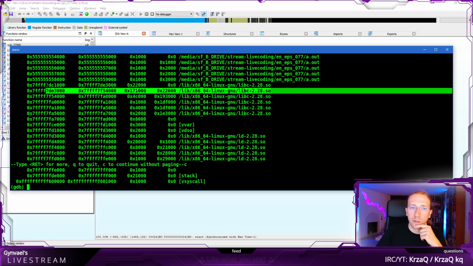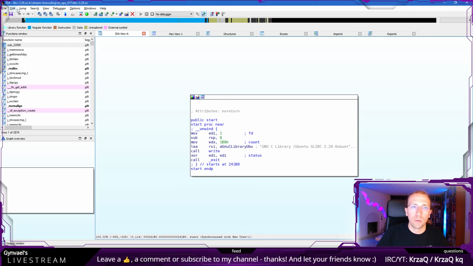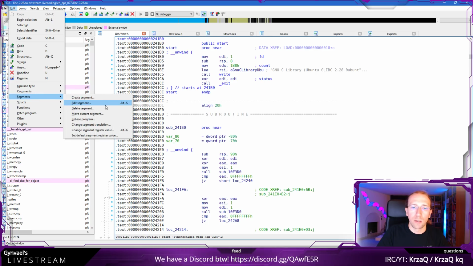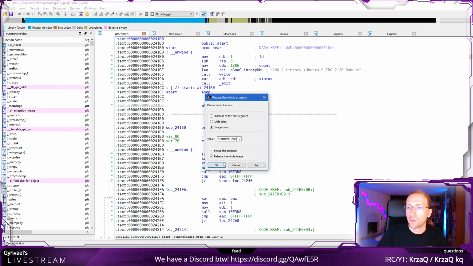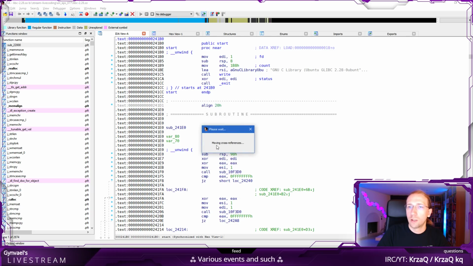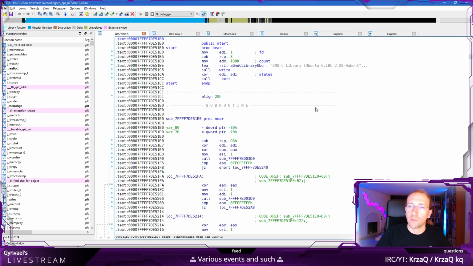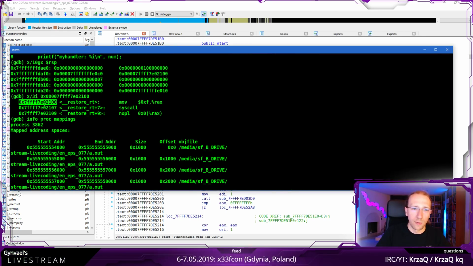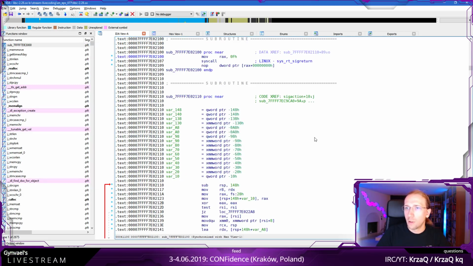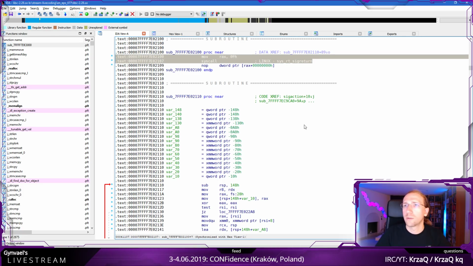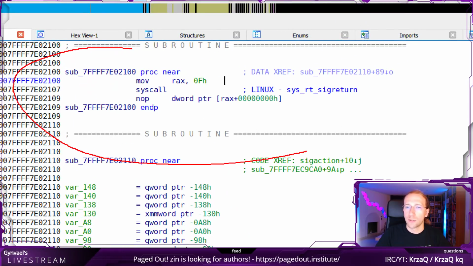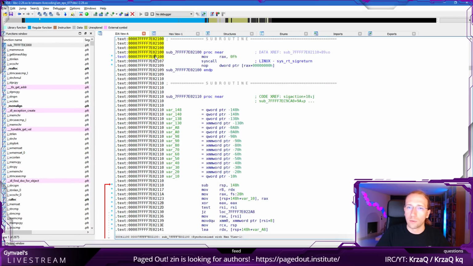Let's do something like this. In IDA, let's do edit segments and rebase program, and let's put this image, like the glibc in IDA, on the same address. And now let's try to jump to this address and see if it's there. And yeah, it is here. I don't know why it's not in the function list, but as you can see, it is here. So we know that we have to return to this address, basically.